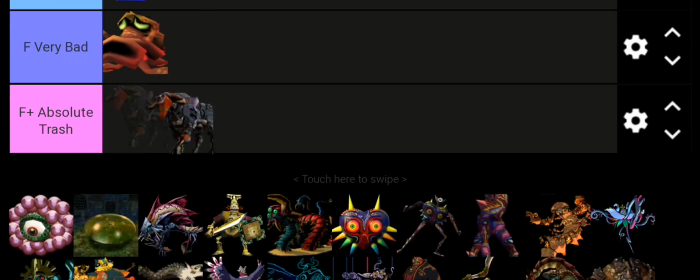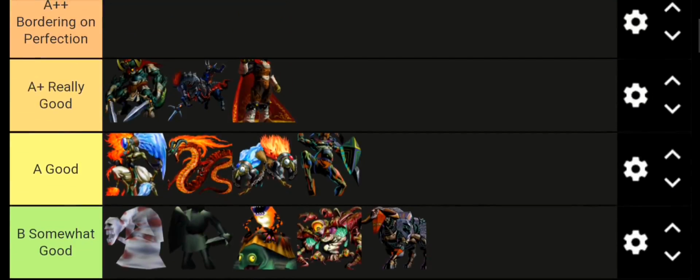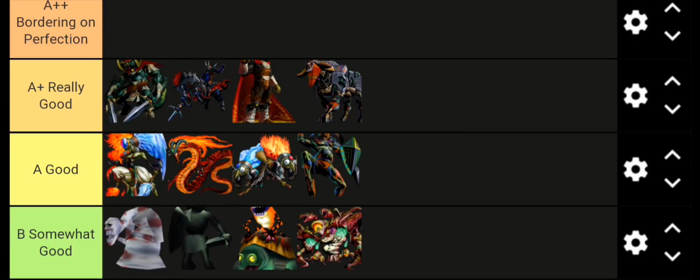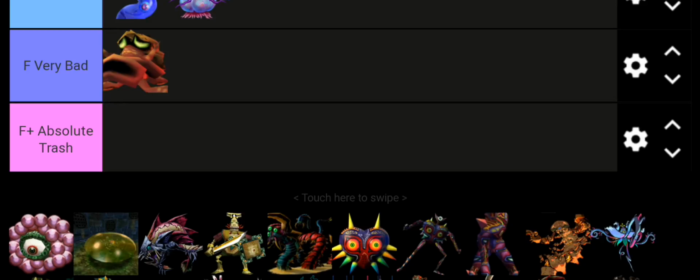Alright, here we have Goht. I liked this boss a lot. I fought this boss so many times. Snowhead was my favorite area for sure, just because it really felt like you were saving the day. Everyone was freezing to death, and then boom, bada bang, spring comes. Everyone's happy. People are outside playing. It's great. Very fun boss, I think. Good use of the Goron mechanic.